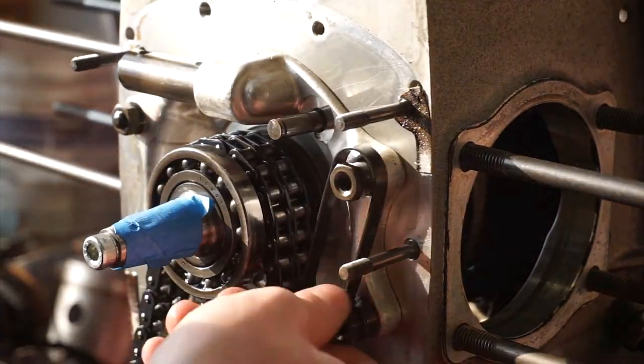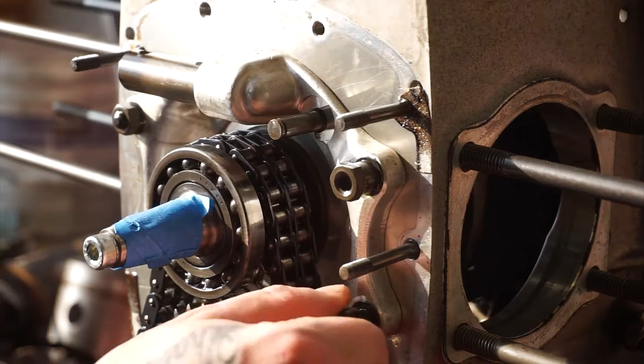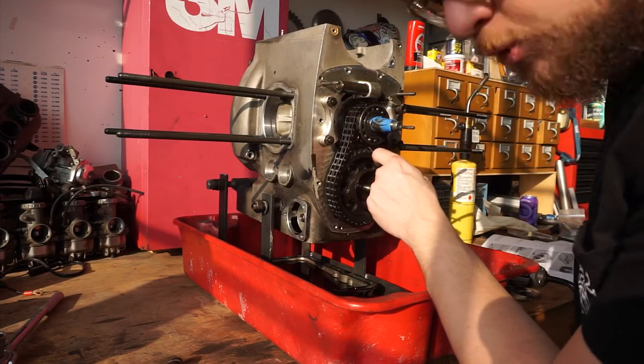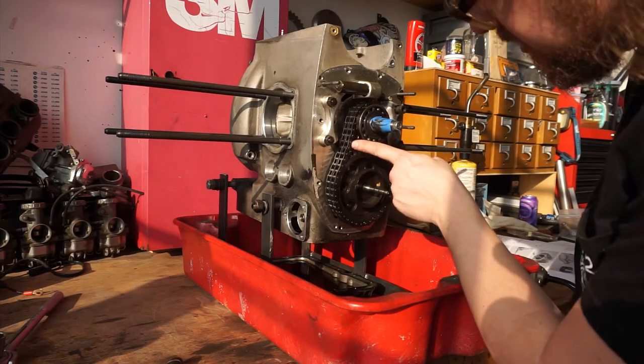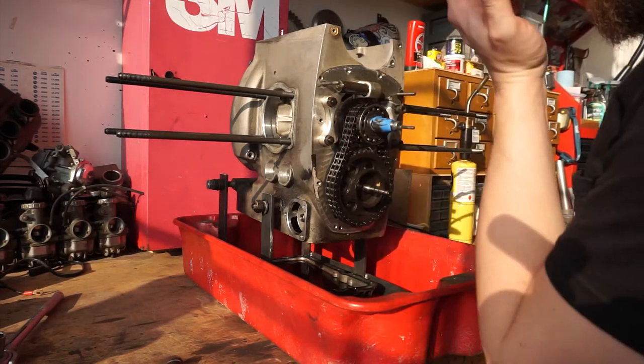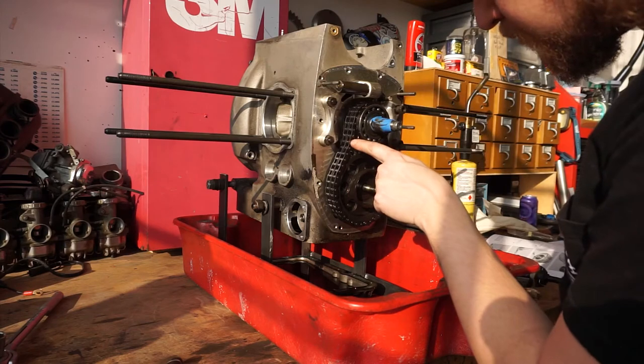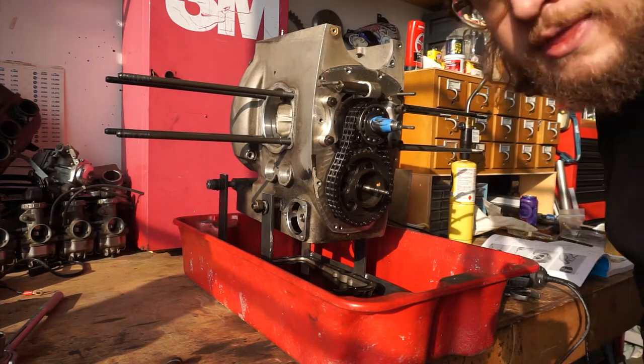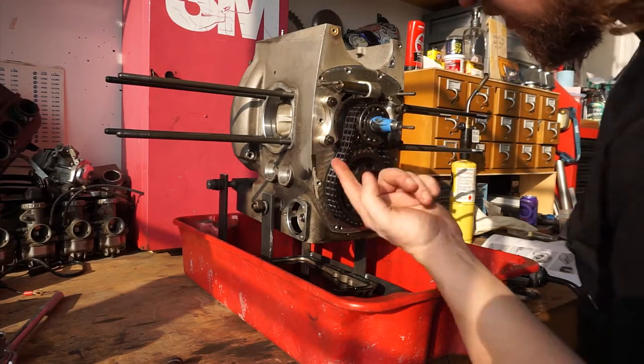One thing I'm going to have to do is remove this timing chain before I can pull the nose bearing and the sprocket off. Normally you'd use a pair of bolt cutters just to snip through it, but in this case I don't have a pair of those, so I'm going to use a Dremel and try to remove the head of a pin and push it out the back. Barring that, I'll just cut through all three of these pieces.